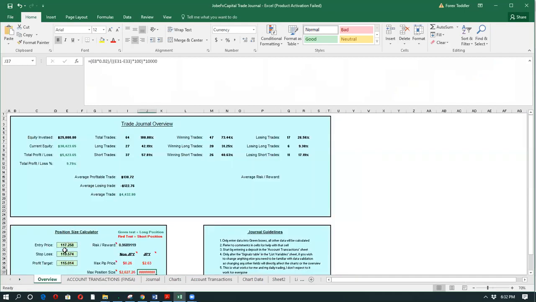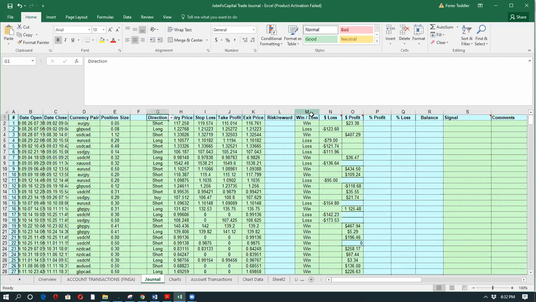The overview is dependent on this because this is where the risk reward comes from. It tells me whether it was a win or a loss, how much I lost and how much I made in profit. And then on the far right, I have a signal. The different signals are: what did the RSI cross, ADX cross, trend line, supply zone, demand zone, bullish breaker, bearish breaker, and extra. Extra is anything besides those ones. Then you can put comments on the side on each and every pair that you take. So that's basically what's happening on the Excel sheet and the trading journal.